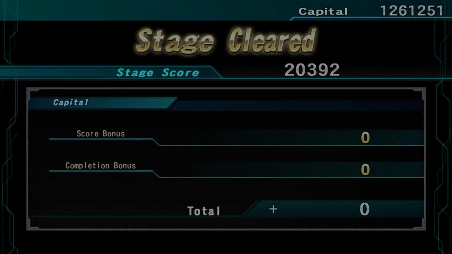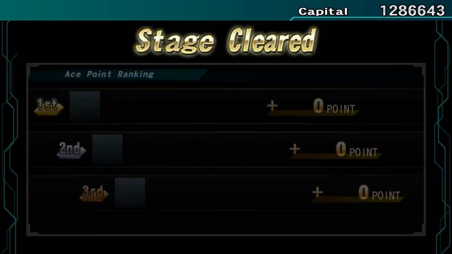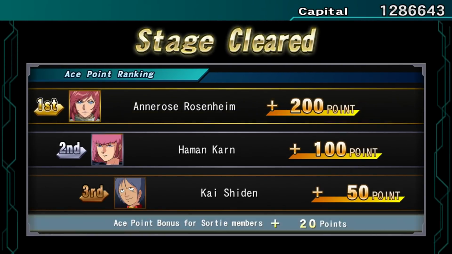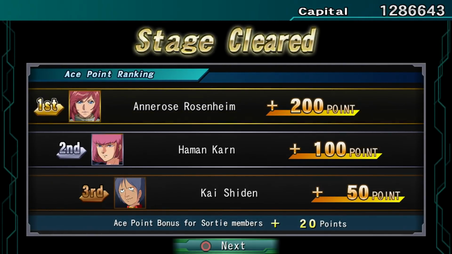Okay, so next time we will be trying to stop them from sinking one of their own submarines, from the sound of things. So, alright. 25,000 for the stage. Anna Rose was our MVP, not surprising there. Haman was second and Kai was third. I do need to spend my ace points at some point, just not quite sure.